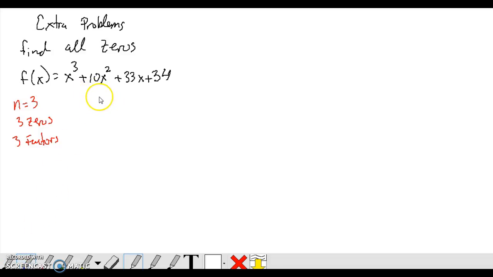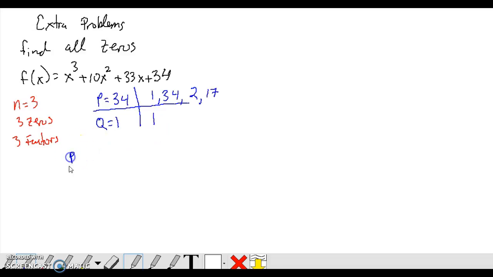So the first thing I'm going to do is find my p's and q's. My p value, remember, is the constant term, which is 34. And my q is my leading coefficient, so it's a 1. I love when it's a 1. I want to list all the factors of 34. So I have 1 and 34, that's an easy one, and I have 2 and 17. Those should be all my numbers. Remember, I have positive and negative, so negative 1 times negative 34 gives me positive 34. And I only have one factor of 1, and that's 1.